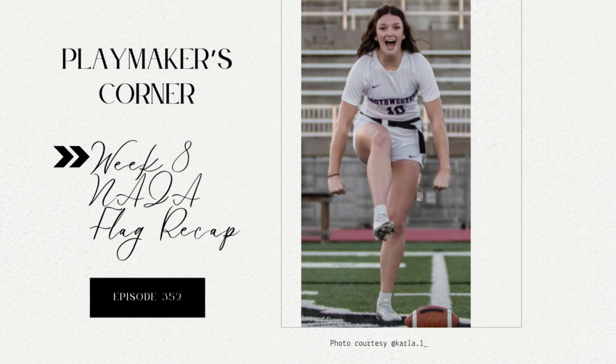On 2nd and 13, Dooley scrambled for a few yards and gets her flag pulled by Michaela Nunez for a gain of about 4. 3rd and 9 now as a bubble screen to Tegan Smith is shut down by Emily Farron at the line of scrimmage as Southwestern sets up to punt. It is 1st and 15 for Midland near their own end zone following another booming punt.